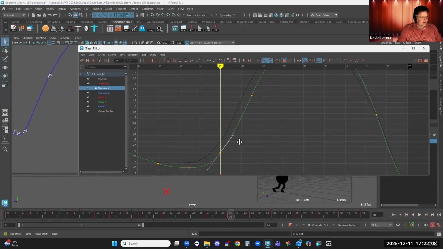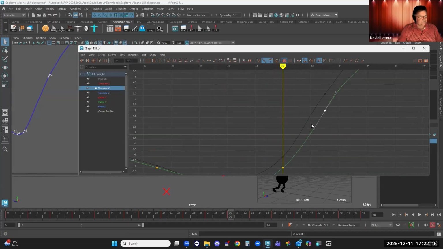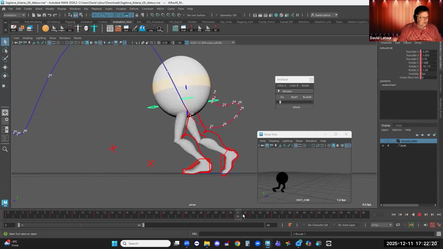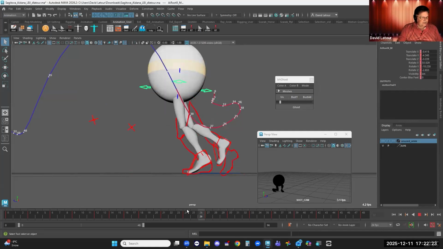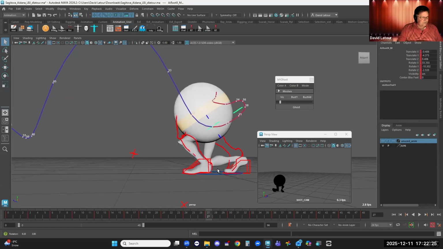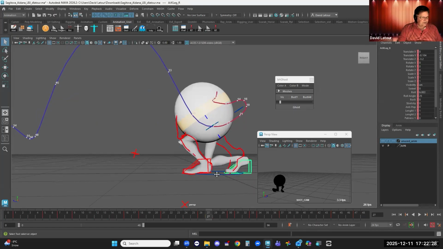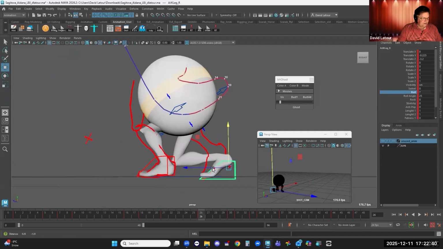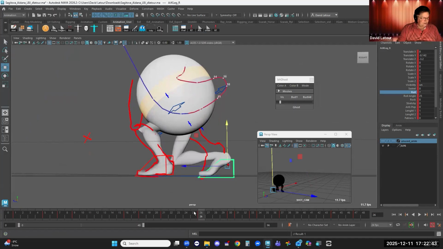By pushing him down and having a bit deeper, you can see the angle that he's ramping up into it is a bit better, and it'll just give me a stronger push off. Let me see here. I will need to get some more foot roll. So this guy's looking a little bent here. Give a bit more roll on him and translate him down just a teensy bit. Let's see how that looks. Not too much.